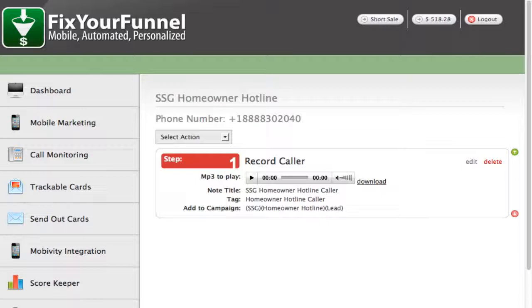The way it works is as soon as someone calls into our 800 number or a local number, we immediately check all five fields of our Infusionsoft account and see if we can find a match for the incoming phone number. If there is one, we'll update that record. If there isn't one, we create a new record, and then we associate the tag and the action set with that record.